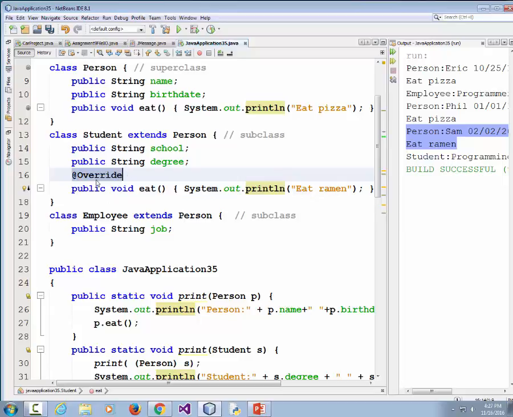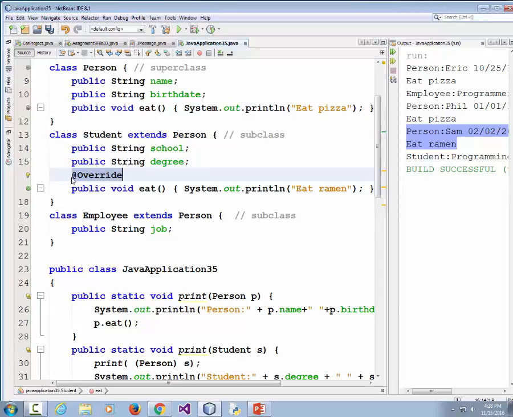Add override notation. That's just sort of a comment. It's not necessary. It's not part of the Java language, but it's a comment that indicates that this particular function, the eat function, is overriding the behavior of one defined in the superclass, so that if a student calls eat, it's going to print this one out and not do whatever was needed to be done up here, which is eat pizza. And that's okay in this case. If you want to then go ahead and invoke a function from the superclass, you can do that with the keyword super, but we're not going to mess with that. That's what that little warning is.